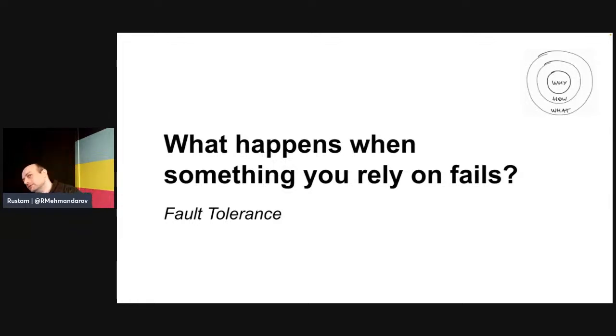I mean, if something happens to your own application and it's your fault, yeah, it sucks. It's really bad, but you have yourself to blame. You should have tested. You can say a lot of those things, but you don't really have to say this kind of thing to yourself, right? Because what you can do is actually gracefully handle those errors. So fault tolerance: what happens when something you rely on fails, especially something that's outside your control?